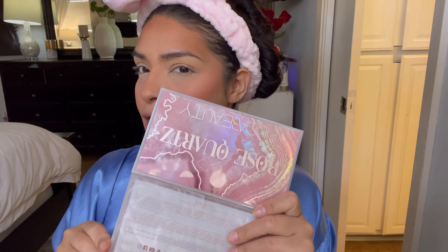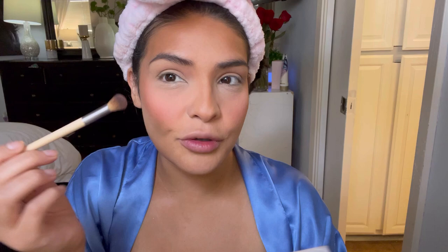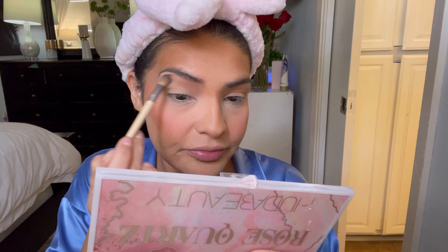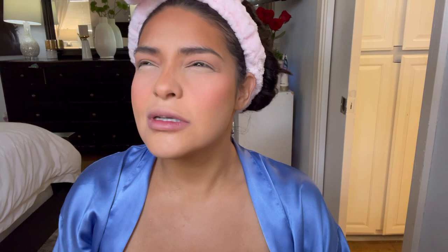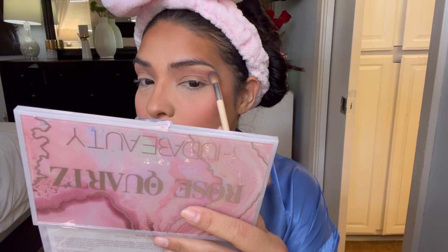Now I'm gonna play a little bit with the Rose Quartz palette — I haven't used it in quite some time. As I'm filming this, I remember this guy who threw eggs at my house. Oh my god, this man was crazy. I told him I didn't want to see him anymore, and I woke up and my whole house was egged. Not only that, he did some crazy stuff that came to violence. Let me know if you guys want to hear that story — I've got some stories for life.